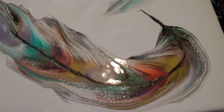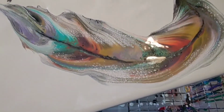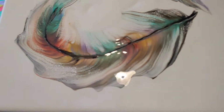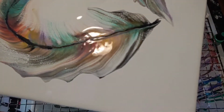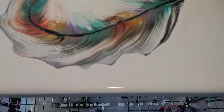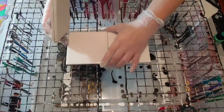Look at that, you guys. That color shift paint. 3 colors of color shift paint plus Folk Art Gold. It's pretty sexy. I love it. And of course I'll do a flyover on that when I get there. I'm going to do these coasters real quick and then we'll do those flyovers at the same time.